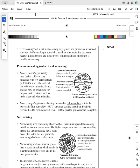And the important thing is that the metal is heated to below red heat, and it never ever gets to red heat for process annealing. So if you can highlight that and make sure that you know this here, ferrite is recrystallized to form equiaxed grains. There they are there, equiaxed grains, but the pearlite remains elongated.